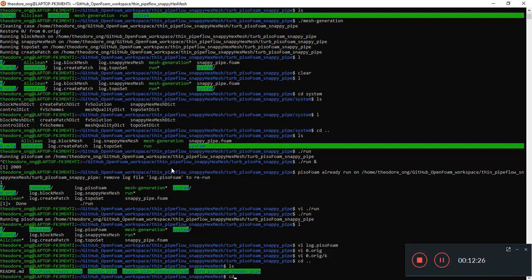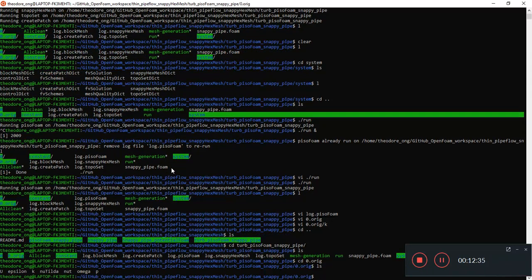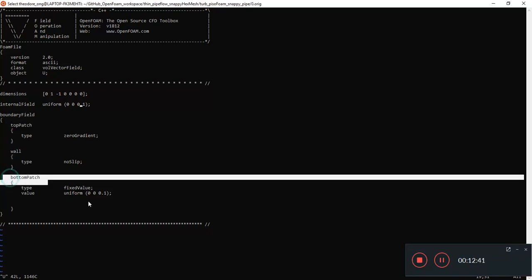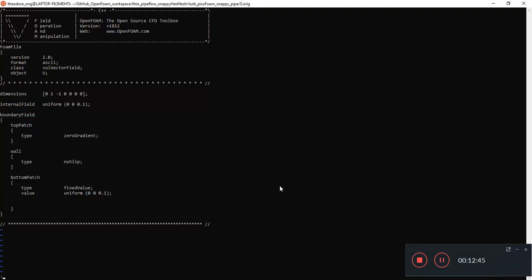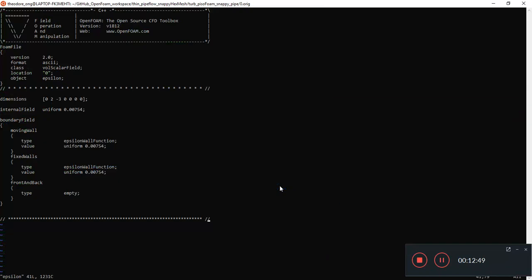So let's go to pisoFoam turbulent. Okay, we go to 0.original. Okay, so the patches are called top patch, wall, and bottom patch. So we'll need to change the patch names to these. So let's go to epsilon first. Top patch, wall, and bottom patch. Okay, so neither of them are empty.